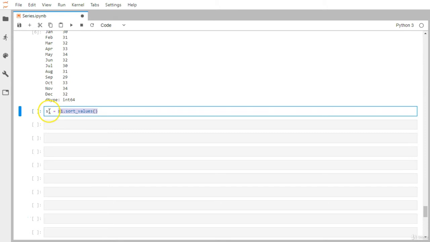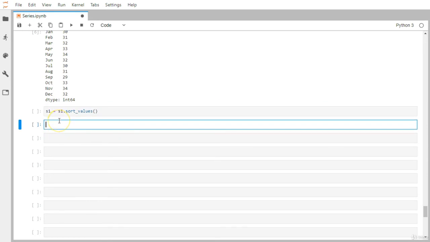Once I execute this, S1 will contain all the sorted values, but we are not going to go that way. Instead, we have another better way to do it. Inside the sort_values function, we have one parameter called inplace. By default this inplace parameter is false.